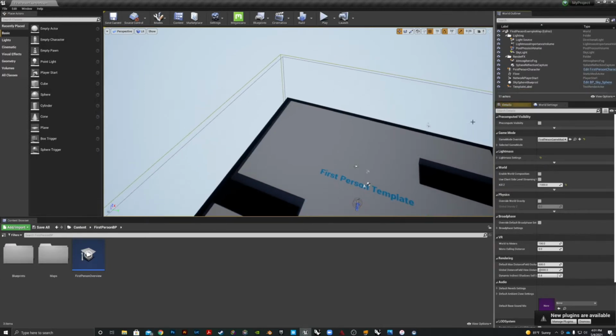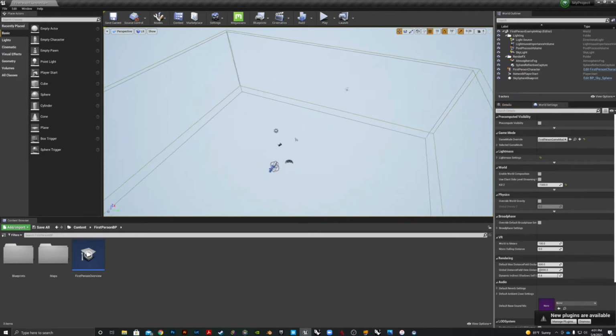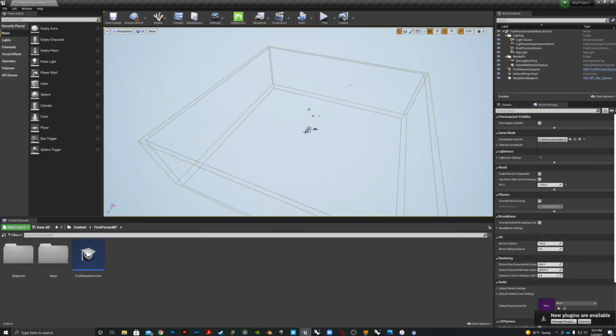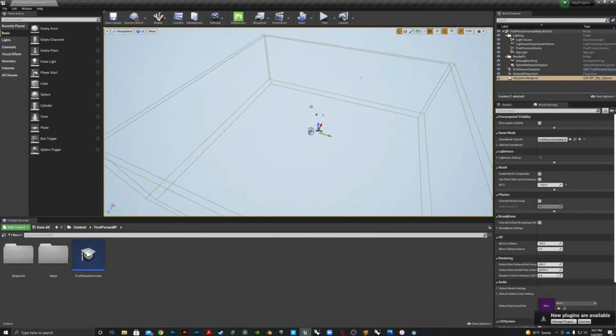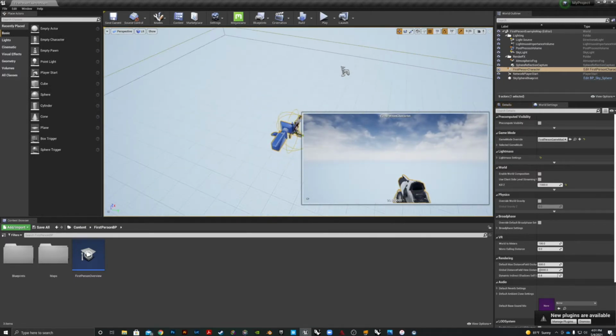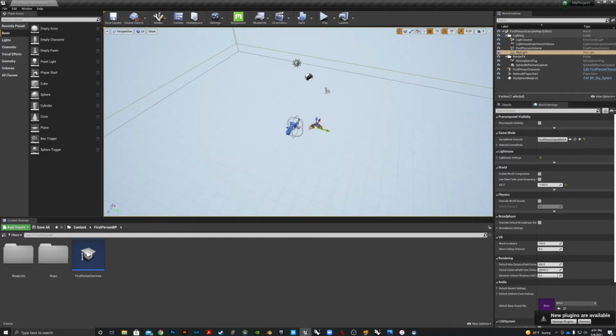Let's just keep deleting all this, floor, person template word. Okay. And now we're ready to bring in our geometry. Other things you see here, for example, this is our first person camera. That's where our game mode is going to start. This is basically the player start information. This is the skylight. It's telling you what angle or how the light is hitting. And this is the light source.